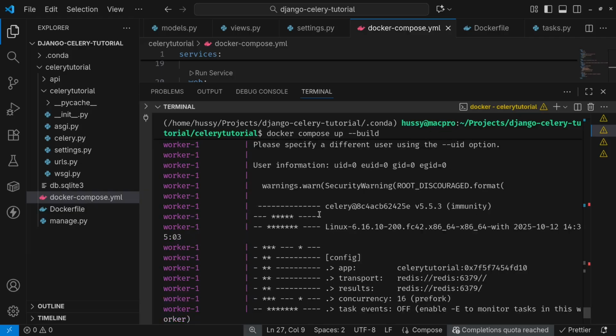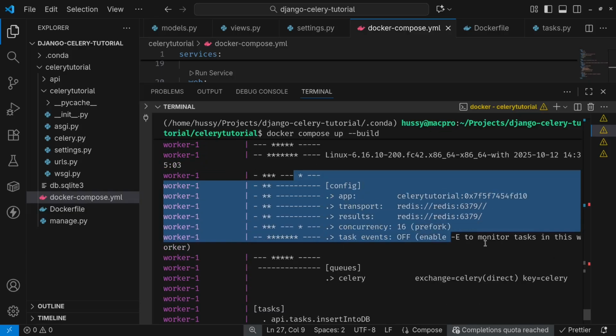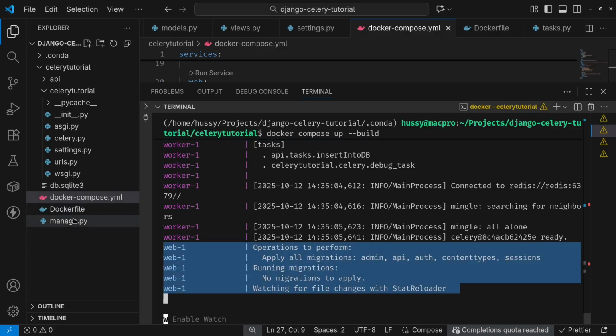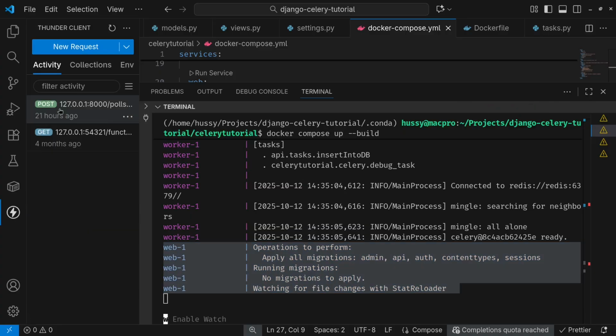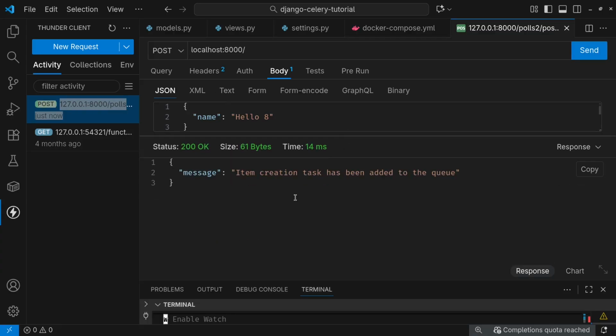Okay, so this time it now seems to be working fine. As you can see, according to the logs, my Celery instance is working and the same thing, so my web instance also seems to be working just fine. Let's now test it out. So I'll go back to my API client. So testing it out within my API client, I'll do a send for my post request and let's see. Nice. As you can see, I now have a success message.